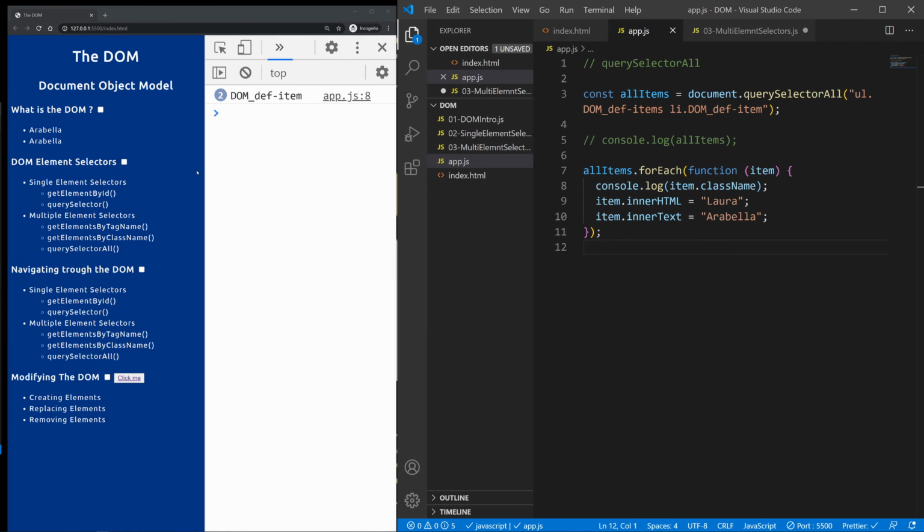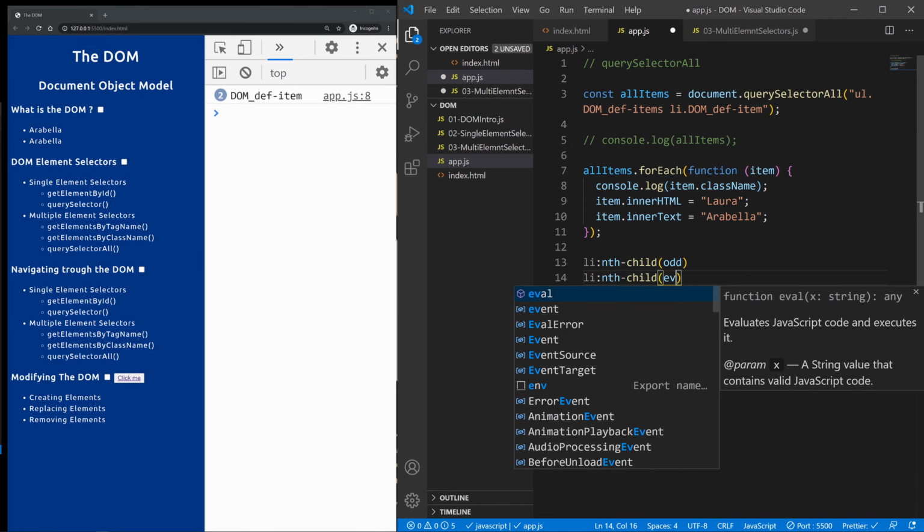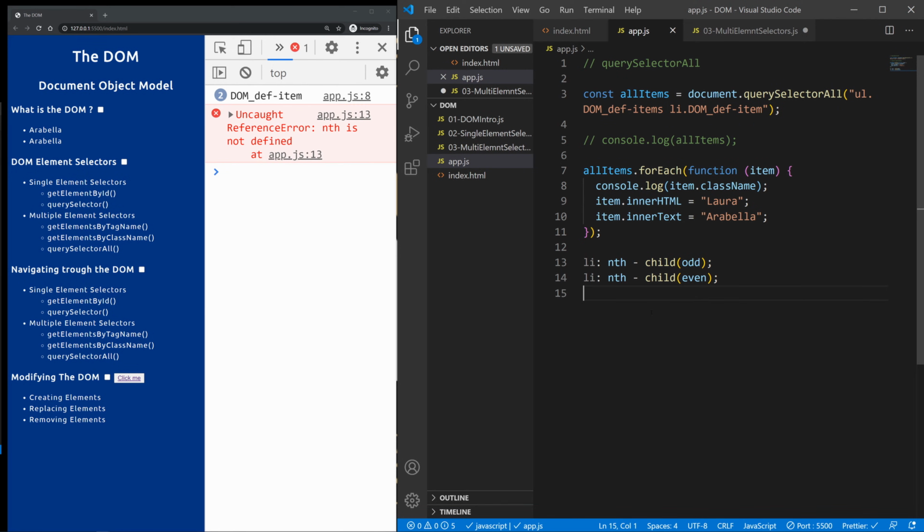Now, this is a good example of some things that we can do in CSS that we can also do in JavaScript. Let's say you want to select some odds and evens. In CSS, you could go li and nth-child, and select the odds, and do the same thing for the evens. Well, we can do the same thing in JavaScript.